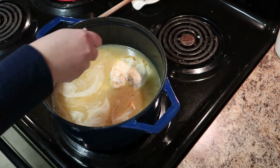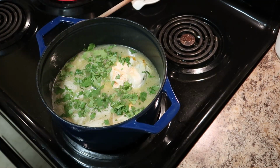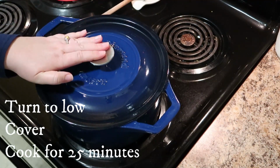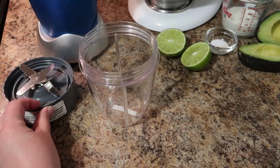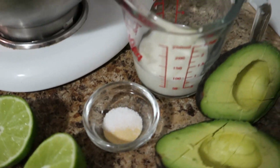The last step is to add in about 1/4 cup of roughly chopped cilantro. Then you want to cover up your Dutch oven. You're going to turn your heat down to low and let this cook for 25 minutes. In the meantime, we're going to make this delicious creamy avocado sauce. And I promise you, this makes the dish.